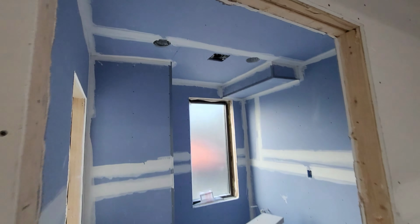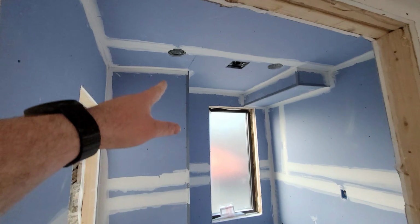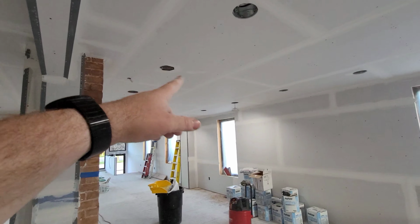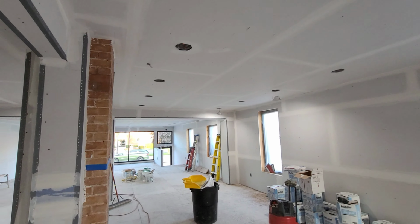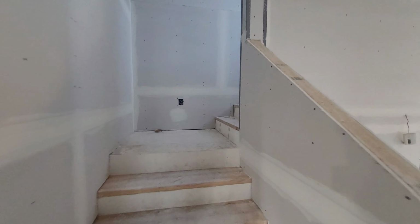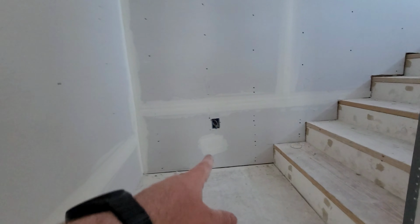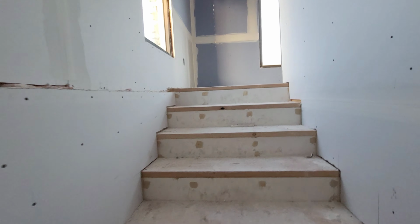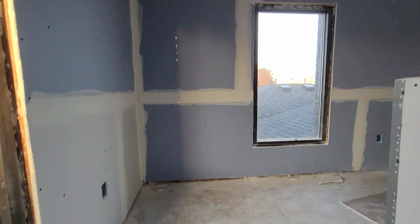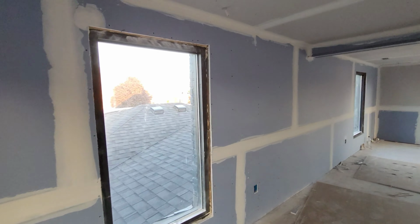These drywall guys are knocking it out of the park. I mean, other than the fact that they did cover up 4 of my lights, it was funny because the guy comes in and he goes, "Hey man, your electrician messed up. He's missing a light." And I'm like, "No, pretty sure this was symmetrical." And the other guy's like, "No, there's no way we would have covered a light or this switch," which was covered. But Caesar jumped up and he banged on the ceiling, and I guess he heard it rattle. He looked down at the other guy, Alex, and was like, "Yep." But then I went around and I was like, "Let me double check," and I found a couple more.